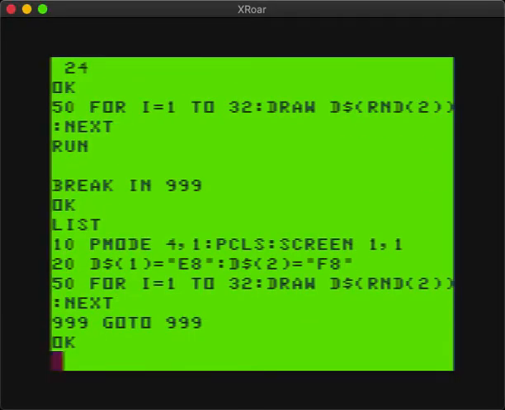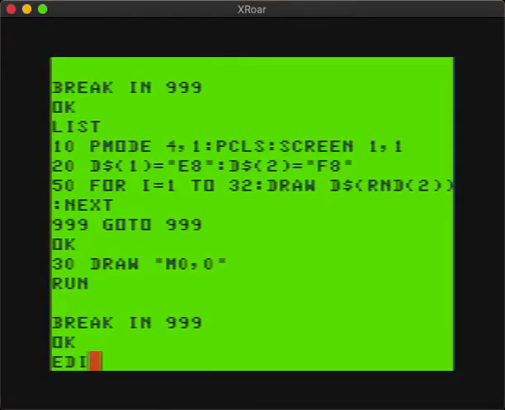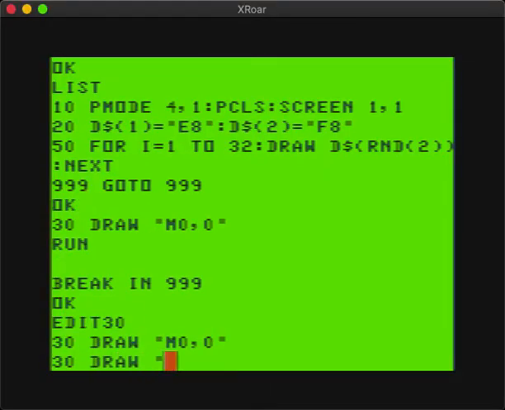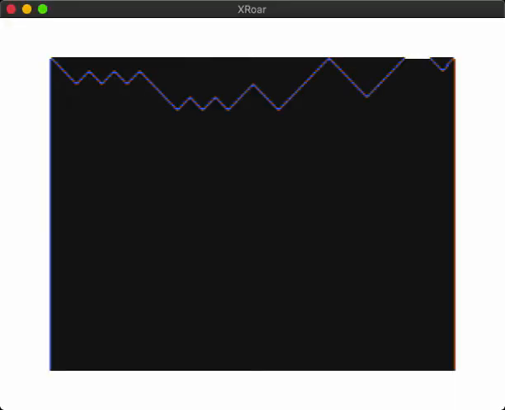First, it doesn't start where I think it needs to start. Well, to do that, I'm going to use the draw command, because I can say move 0, 0, and it'll move up there. But it left that big line across the screen. Let's put in a B. That's a blank move. There we go. Still not what I expected.